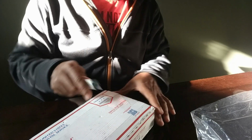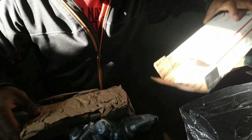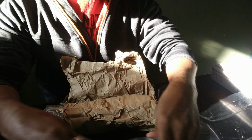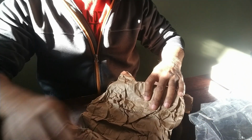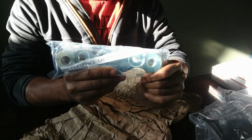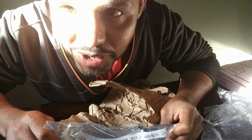Hey guys, so guess what just came in? Let's open it up and take a look. Oh man, I'm so excited. Right, got my nuts and bolts. Well, my bolts, I don't see any nuts. Yeah, that's right, brake bracket. So this is the bracket. We going big brake.